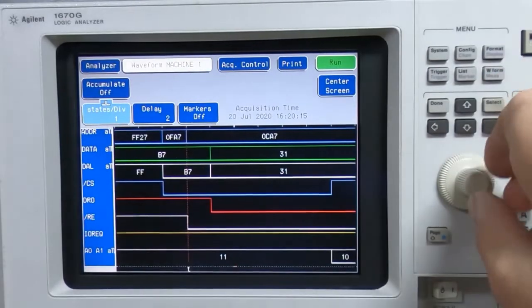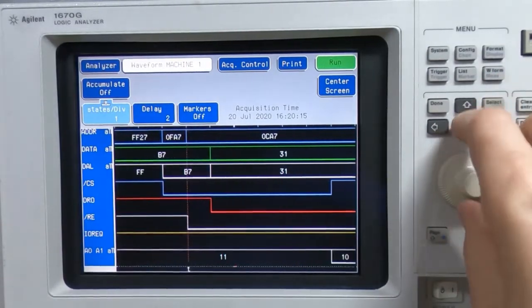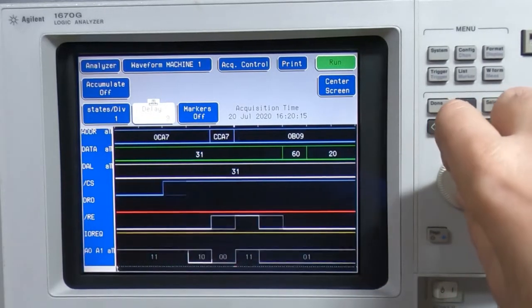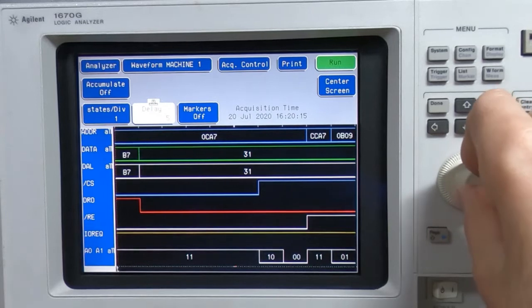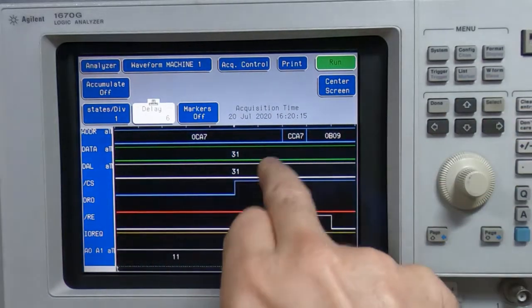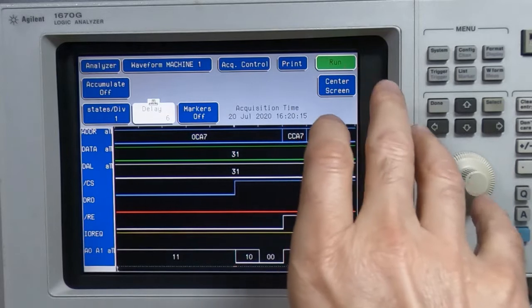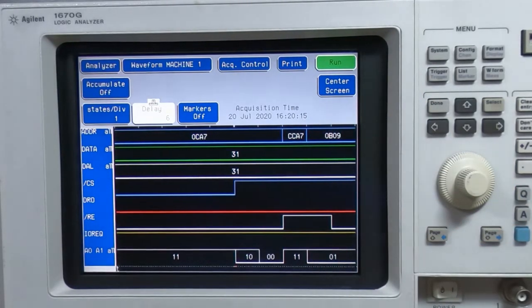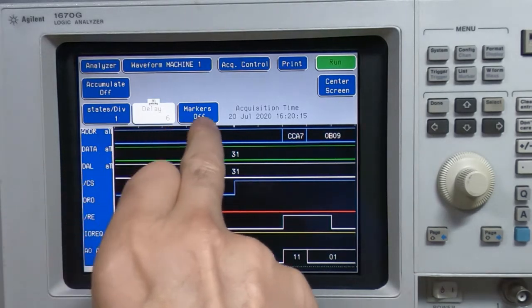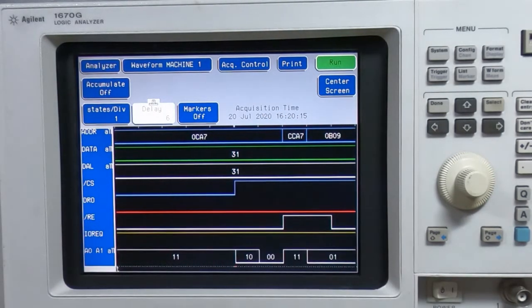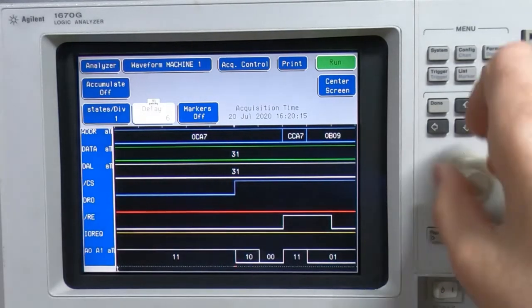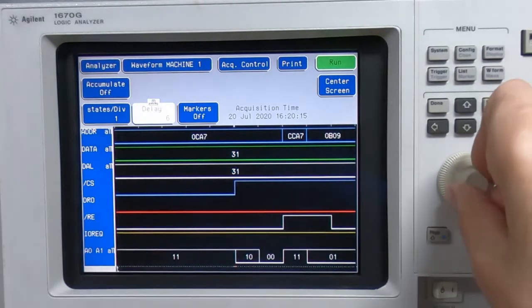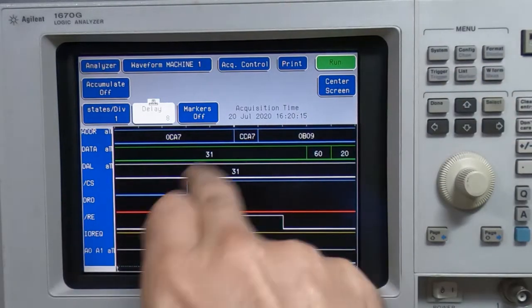But if we look at the waveform, you'll see that we actually have a number of clock cycles showing the same value, and if you count these, and again on the way I've got the analyzer set up, I'm triggering on both rising and falling edges. So each of these divisions is a clock edge. This is the Z80 clock we're talking about, because that's what I'm using for the state analysis mode for the analyzer. And if we actually count these states, we'll see there are 12.